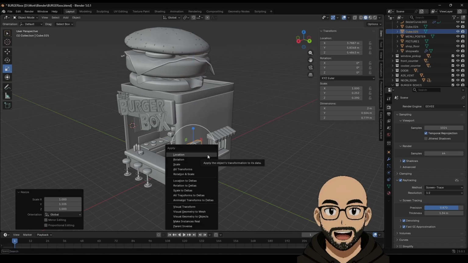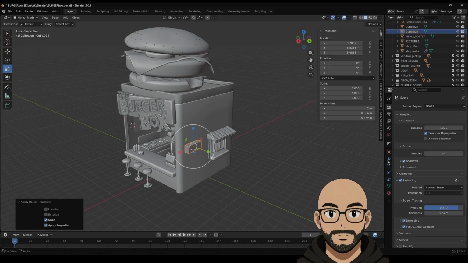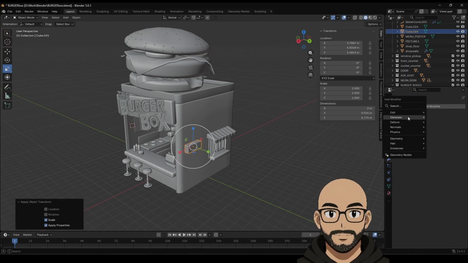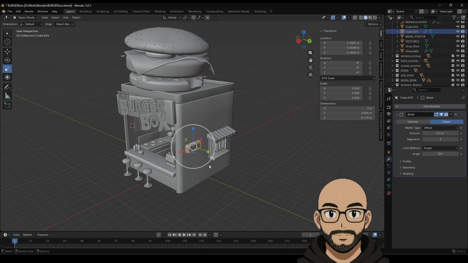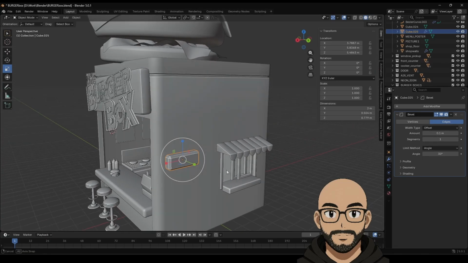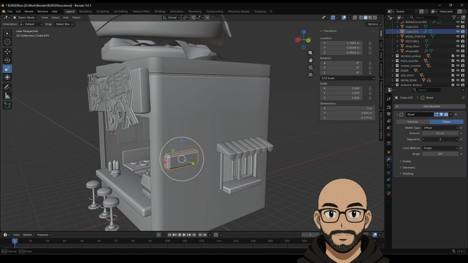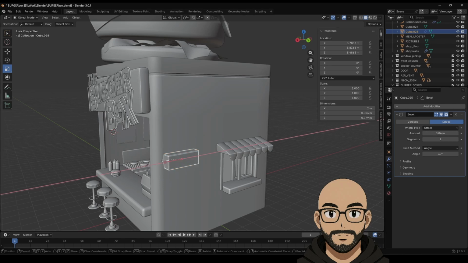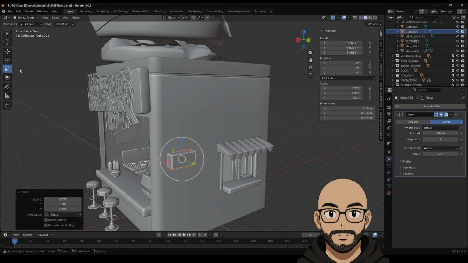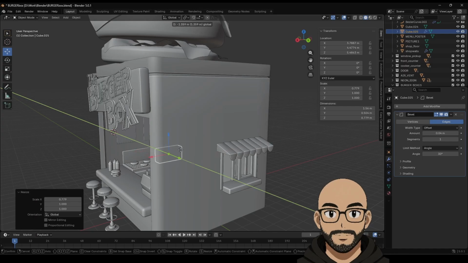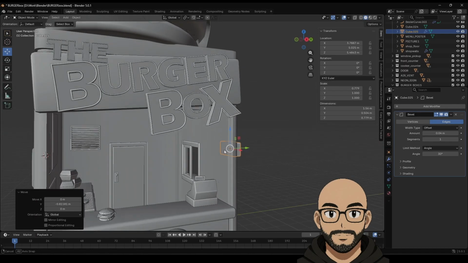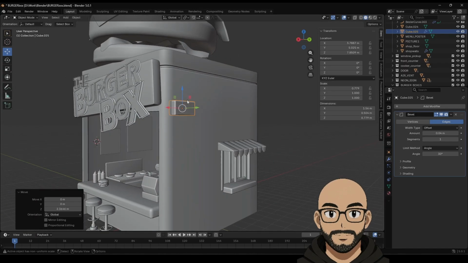I hit Control A, apply a scale, and then I'll just drop a bevel modifier on that. Oh, wrong one. There we go. And I'll just stick it in the wall. Oh, this doesn't go through the wall.